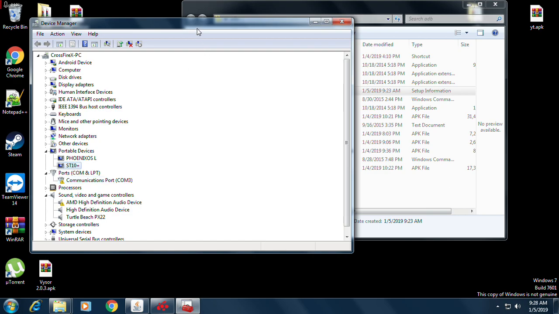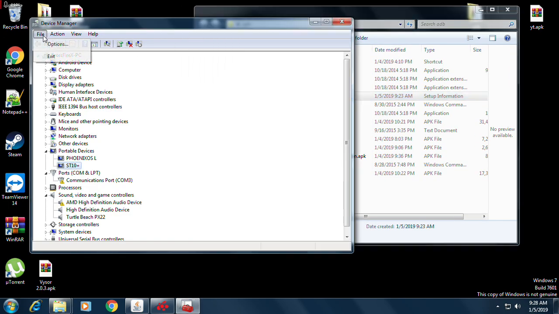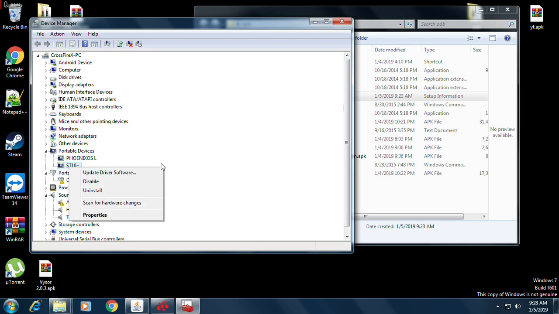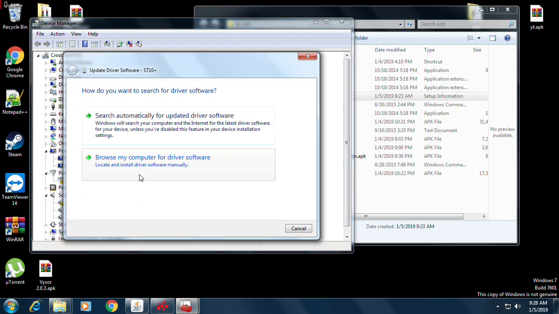So to be able to actually install it and work with the ST10 Plus, what you want to do is go up to, nope, not file, I lied. Go choose the ST10 Plus. I meant, where it says ST10 or ST10 Plus, choose the actual option that has the caution on it. Mine doesn't, because like I said, I already have it installed. But I would click that ST10 Plus, go to Update Driver Software.